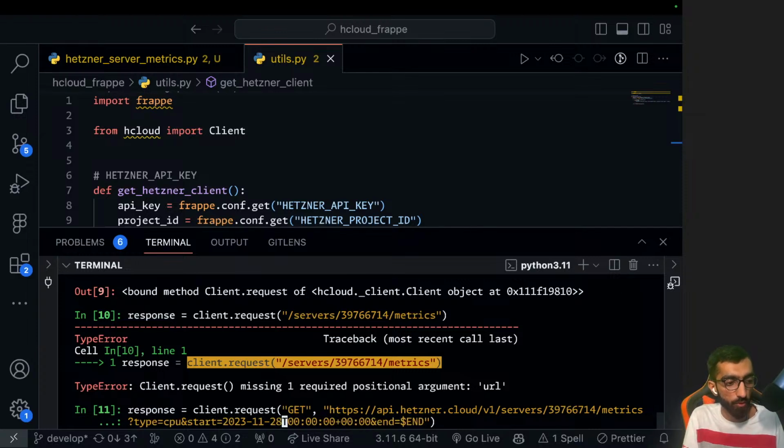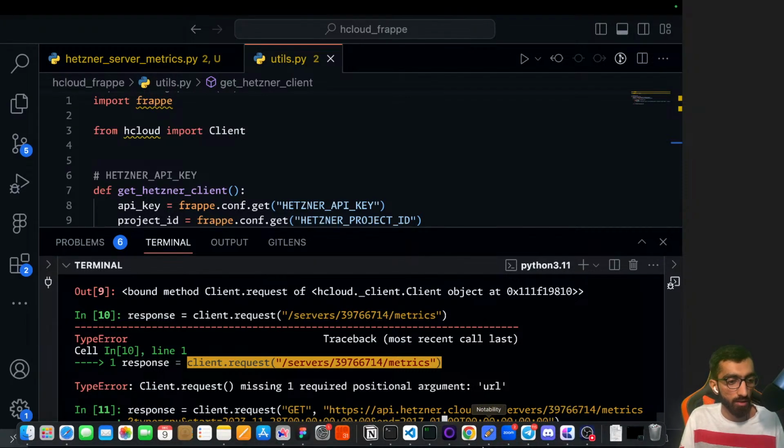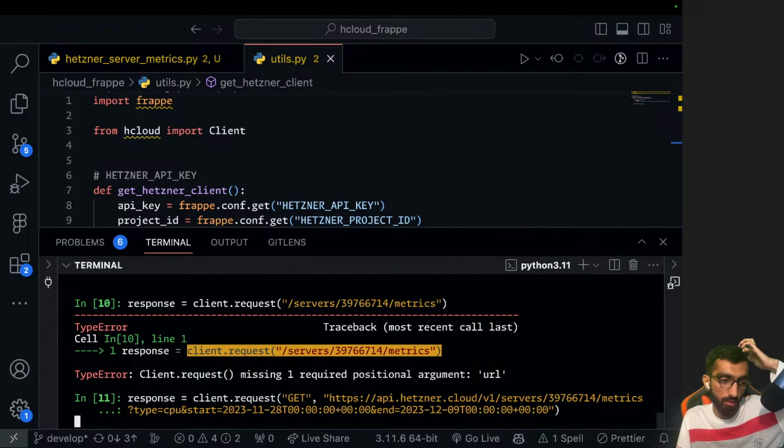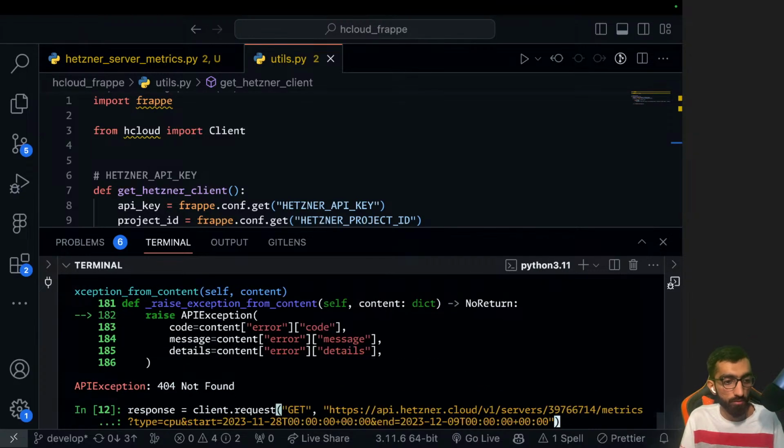Let's get it from 28th of November to today, which is, what is it? Today's date is 09 December 23. Let's do it. Not found.